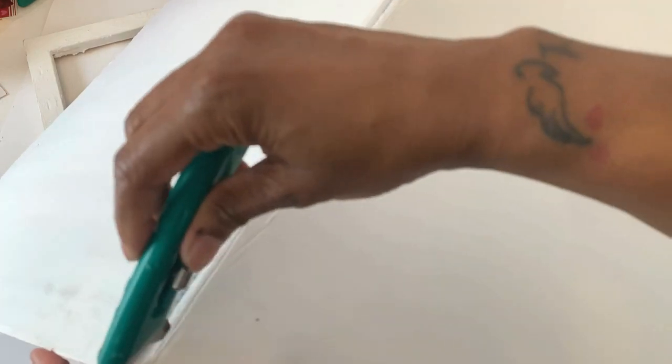But I just scored it with the razor, and then you can just bend it. These are real easy to cut. You can also cut it with scissors, but just for a clean line, that is like just the easiest way to do it. Made sure I had the right one there, and then I started to work on the project.